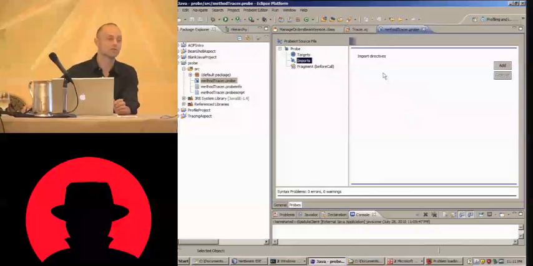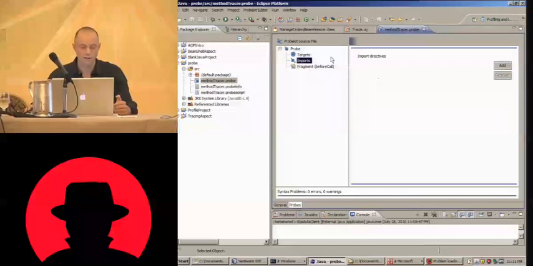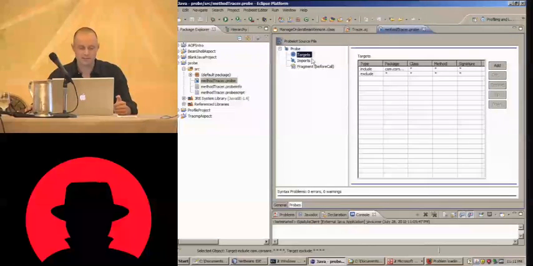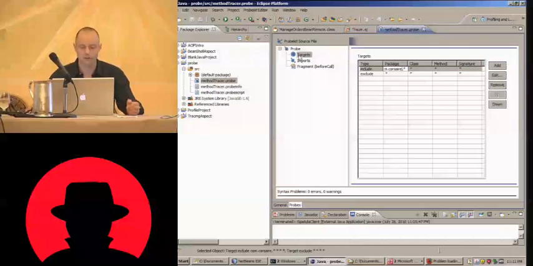If you didn't want to do system print line, if you wanted to import some third-party logging library, you can do the import here. And then the final piece of the puzzle is the targets. Here you need to specify where you want to inject this code. So we're doing an include rule. Include everything in com.corsair.anything. This was the package used by our target class. All classes, all methods, all signatures. And exclude everything else. Right.